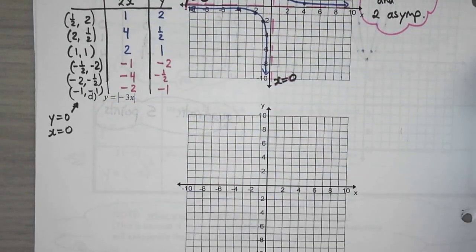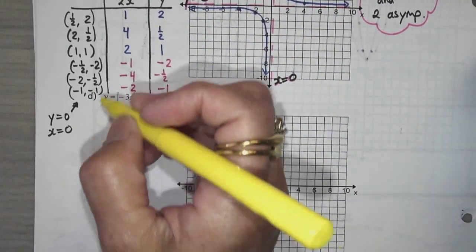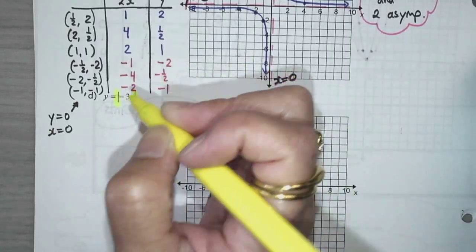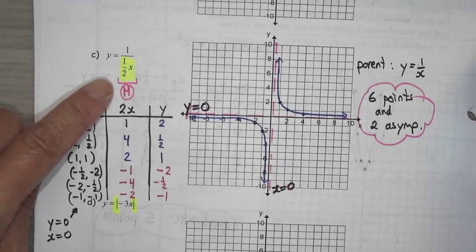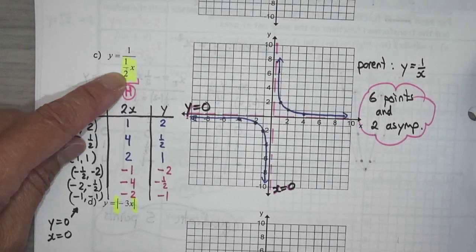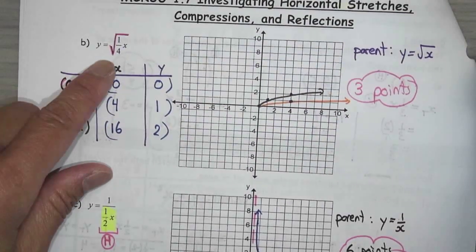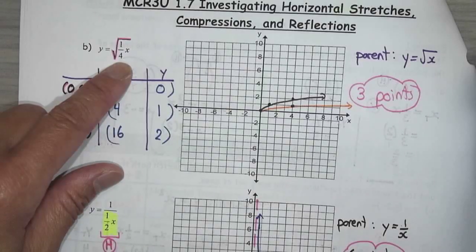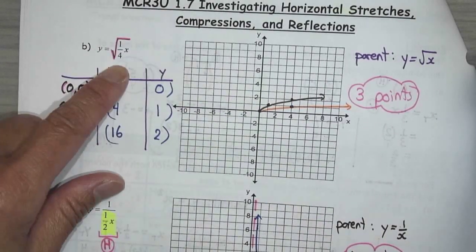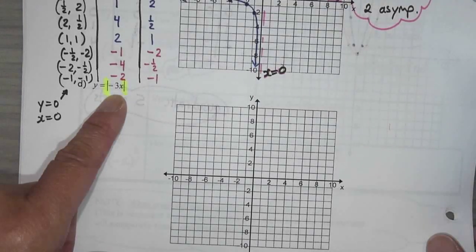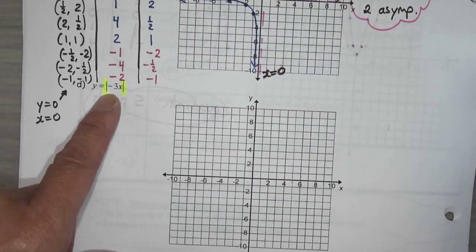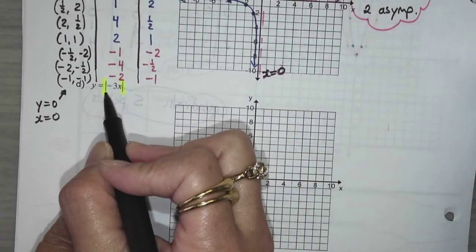So for this case again, if it's in the bracket, in this case the bracket is not a bracket, it's the absolute value, right? For this one, in the bracket was meant with the x on the bottom, so if it's in the denominator, and this one, it was in the square root. In the square root means it's horizontal. Okay, outside the square root means it's vertical. So here, in the absolute value means it's horizontal. So that would be a horizontal reflection by negative.